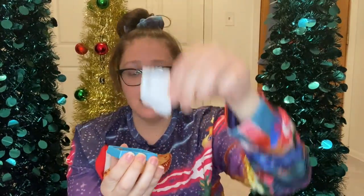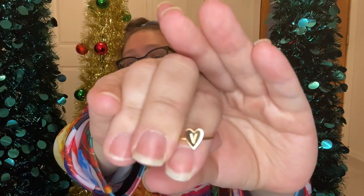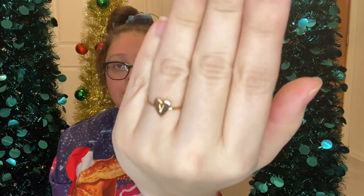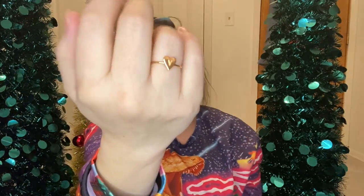For jewelry I got myself two things, both from Amazon. The first is a Memoir ring in 925 sterling silver — it comes in a felt box with a cloth. It's a gold heart with a V, and I wear gold rings on my left hand because I don't always wear my wedding ring. It goes with my last name — I was born with a V last name and married into a V last name, so V's for life.